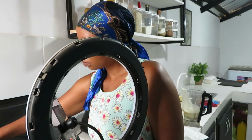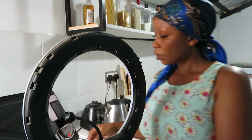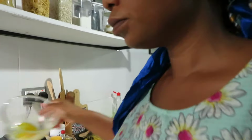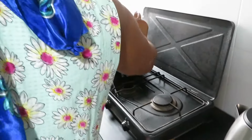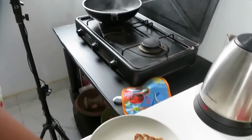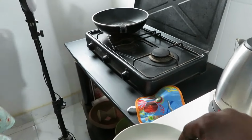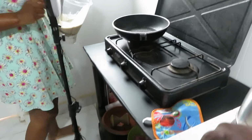So do you have to put another margarine in that? The thing is not sticky enough. Rather add margarine. Add more. Guys, yeah, I want to try it. Oh, it's nice.